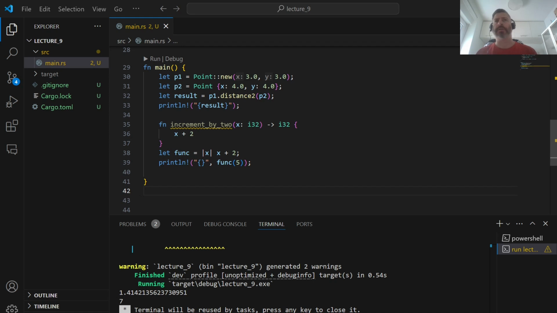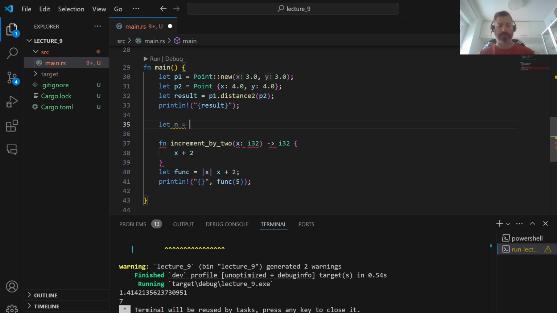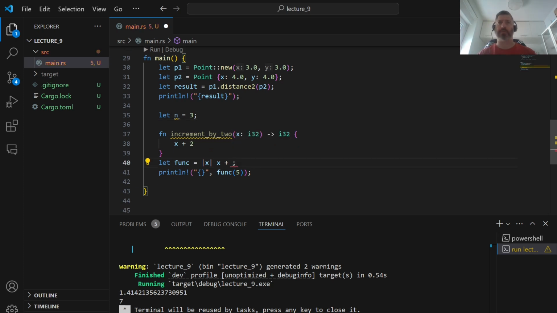A big advantage of closures over functions is that they can also capture environment variables. So for example, we can define some variable here like this, and then this variable can be used inside the closure, just like this.